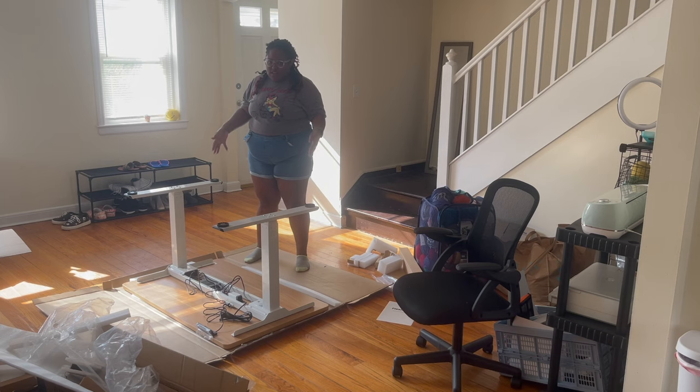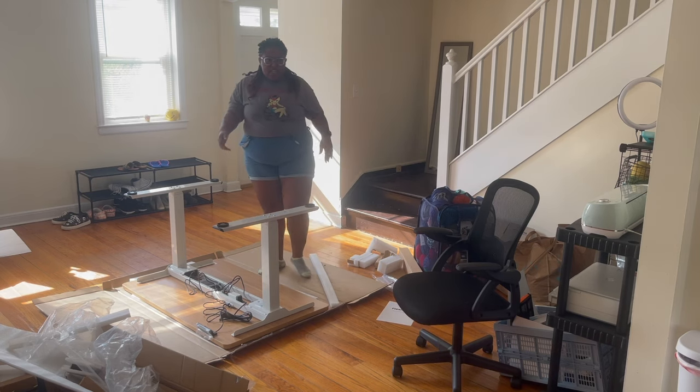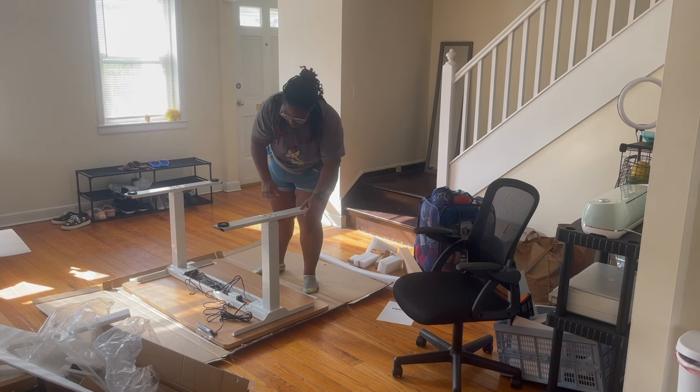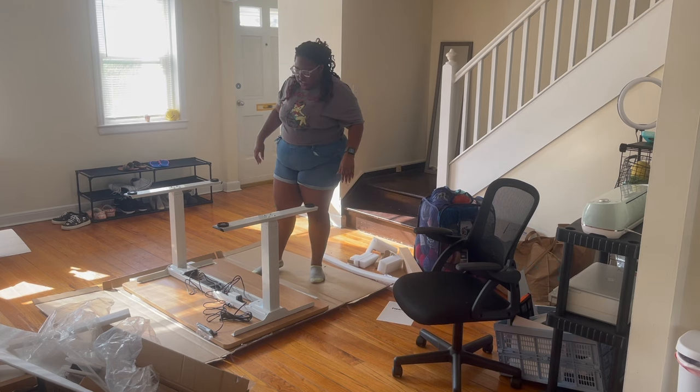I finally finished putting the desk together. Now I need to turn it over and then do something with the cable management. They can be different zip ties, but they also let me stick onto the table. So I kind of just want to turn it over, see what it looks like first, and then I'll do the cable management. I don't know what the best way to do this is.